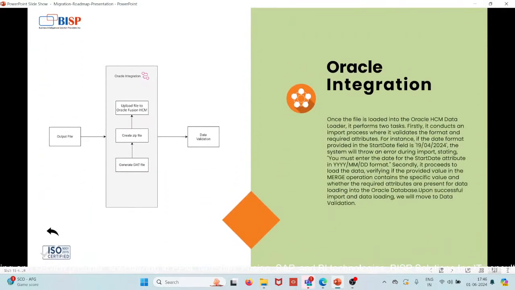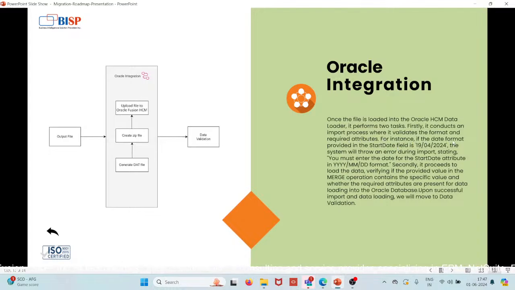Let's move and see the Oracle integration part. Once the file is loaded into the Oracle HCM data loader, it performs two tasks. Firstly, it conducts an import process where it validates the format and required attributes.